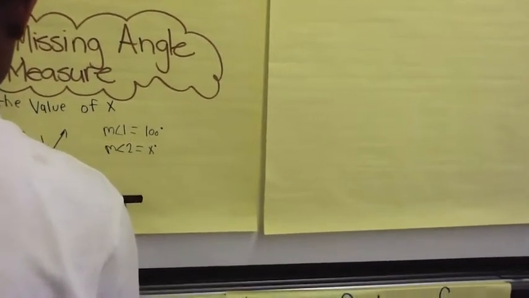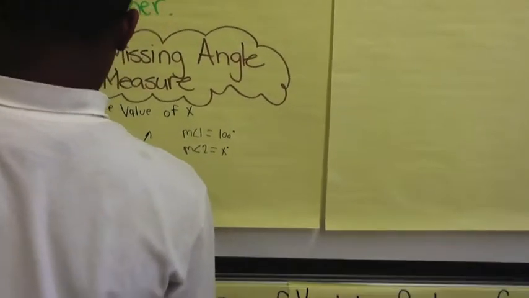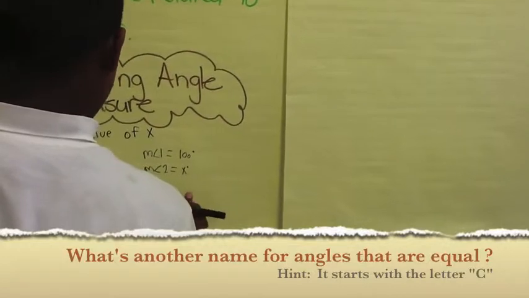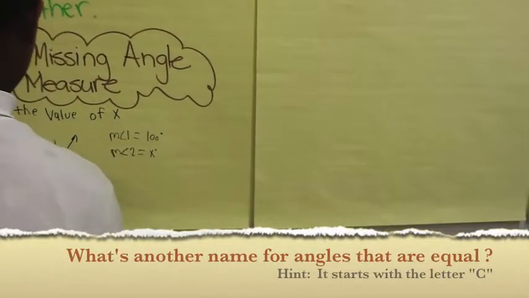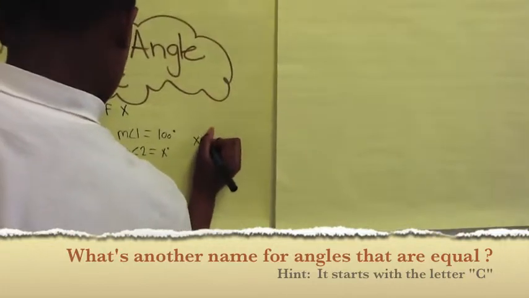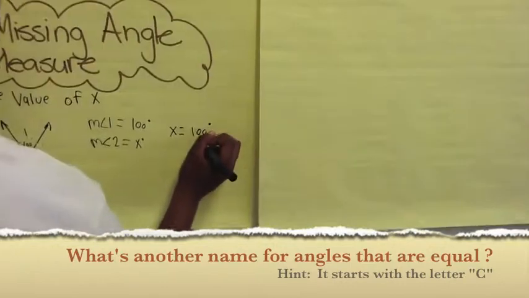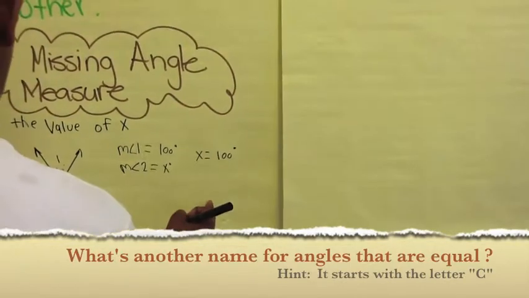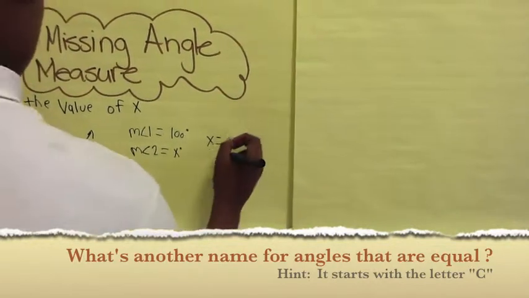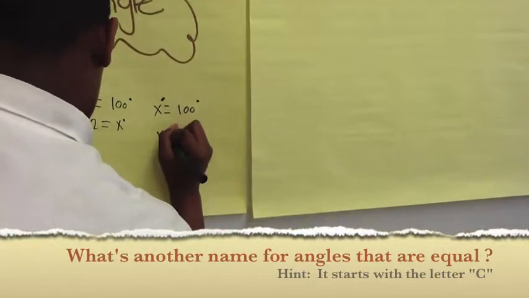So when you have two lines that intersect, what do you know about their opposite angles? Are they the same? That they're the same. So if angle 1 is 100 degrees, then angle 2 must also be 100 degrees. So x would equal 100 degrees. There is a name that we call that. What is it called when we draw two intersecting lines and they have opposite angles? Vertical angles. Good, it's called vertical angles. So write that there so everybody can see that.